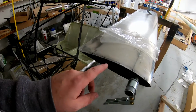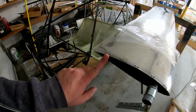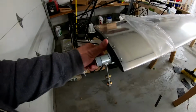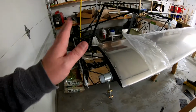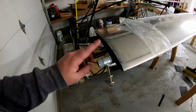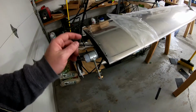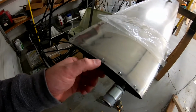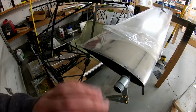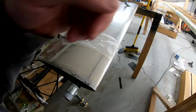So I went ahead and did it per the directions, and while I didn't make it flush, it was darn close. I think the welds were out, but that didn't matter. So I followed the directions, and I high sawed it, and I riveted it, and you can see there's holes here. Then I moved on.